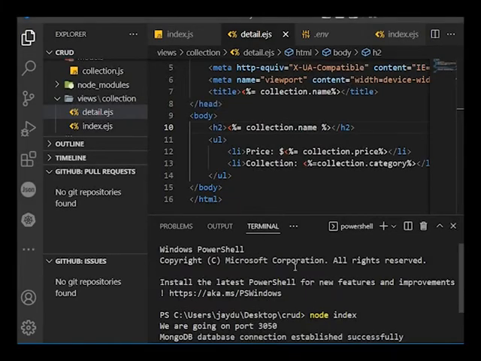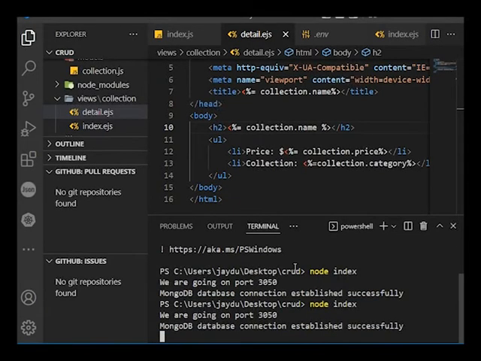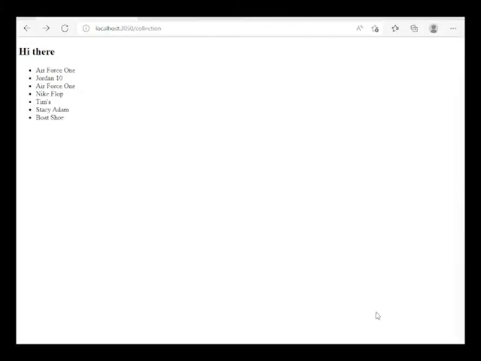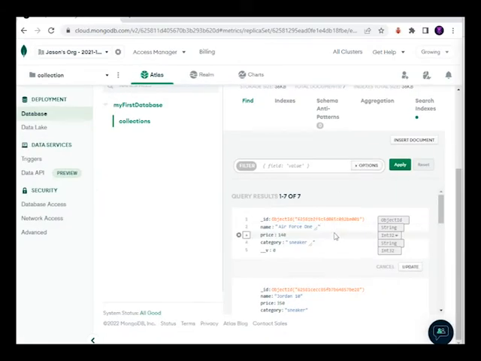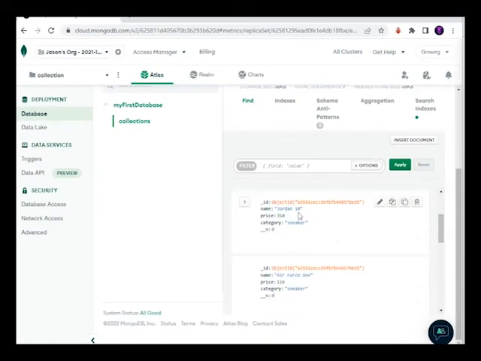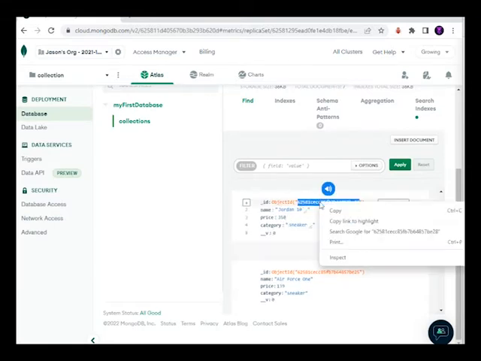So in order to just grab an ID, let's just scroll up. We'll go back to MongoDB just a moment. So now let's test this out by getting an ID from the MongoDB database, and then we should be able to enter it into our web browser URL right here, and it should give the detail for that particular collection item. So let's go back to MongoDB, and from there let's just grab Jordan 10. Let's remember the price is $350 and it's the category of a sneaker.